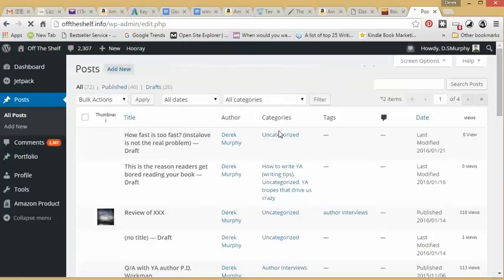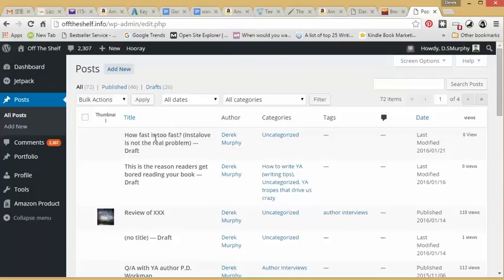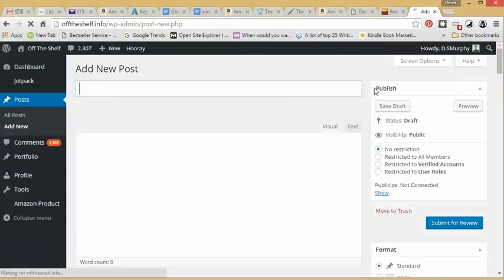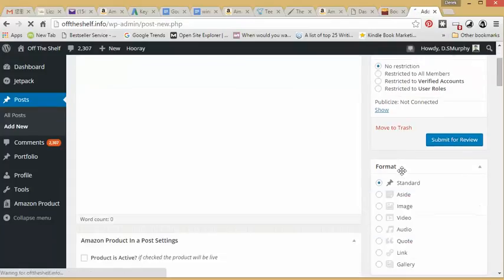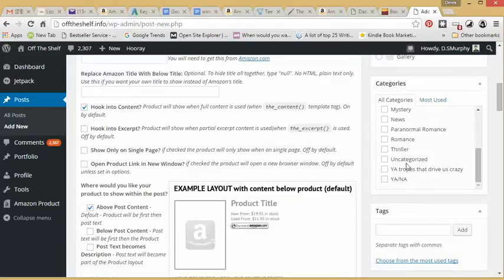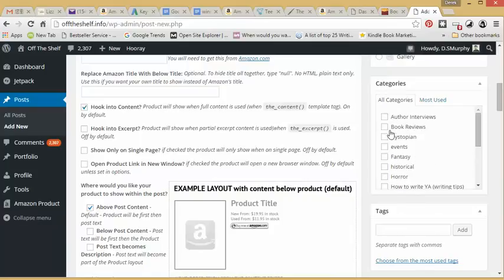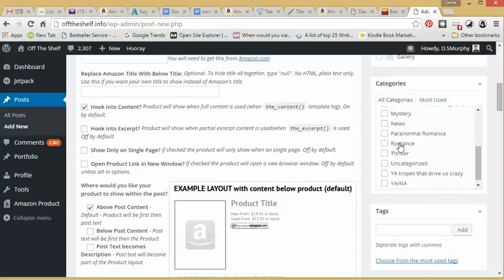If you're familiar with WordPress, this should be pretty similar. It looks like these are all the posts that I've published, which is why it's showing me so many. But I can go to add a new post. You can choose the category. If you have to add a new category, you can. Oh, maybe you can't because you're a contributor. So you could just pick one of these. If you needed something else, you could let us know.